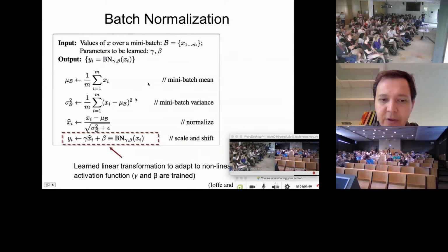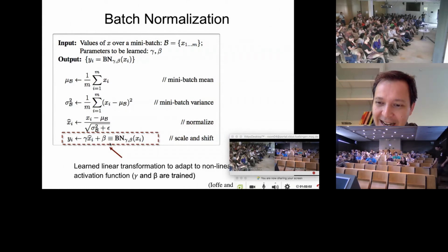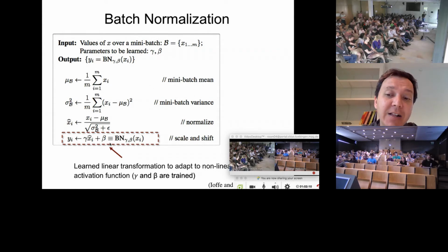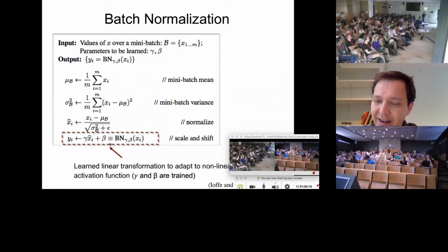Over here, you have these parameters, gamma and beta. These parameters are there for a reason. Because if I set my beta to be the mean, and I set my gamma to be the standard deviation, I can recover my unit exactly. So in terms of the capacity of the model, I'm not somehow crippling it. If the model says I want my beta and gamma to take those values, then I can undo what batch normalization is doing.